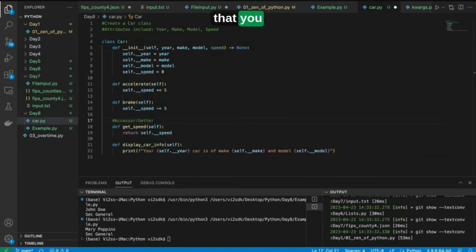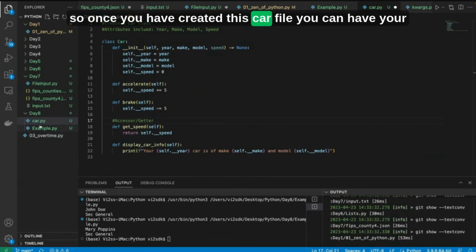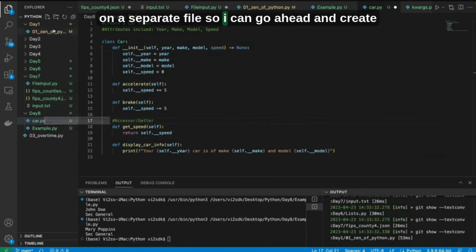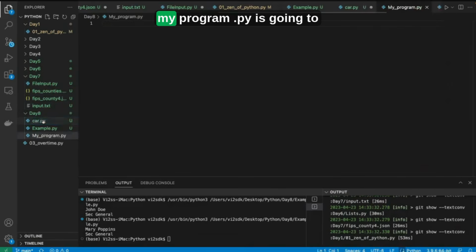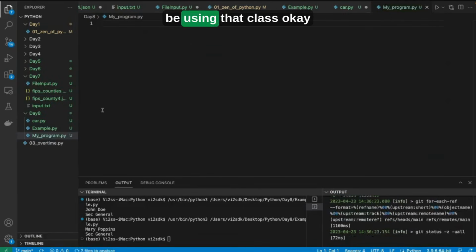Now, after doing that, you need to create a separate file. So once you've created this car file, you can have your program running on a separate file. So I can go ahead and create another Python file, obviously, and call it my program.py. I should make this p a small p. So my program.py is going to be using that class.